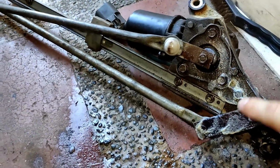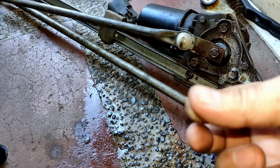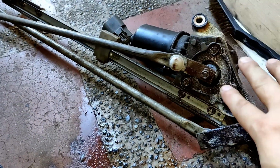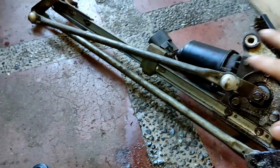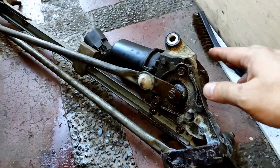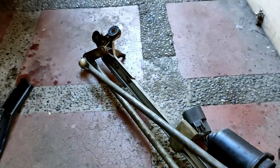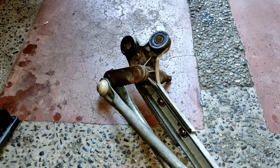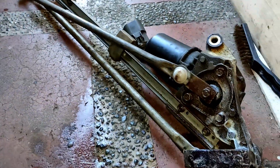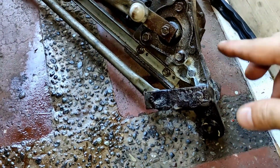So it is covered with grease. There you go. Yummy. Or maybe we can apply a literally huge amount of grease all over the metal parts. So when you put them back on and it starts raining, you won't have any problems with corrosion in the future. I'm not sure, but I'm gonna try it out. I don't have a lot of skills or a lot of time to disassemble them, remove all the parts one by one, then reassemble them back. Hey, this one is still working, so I just want to slow down the rusting process.